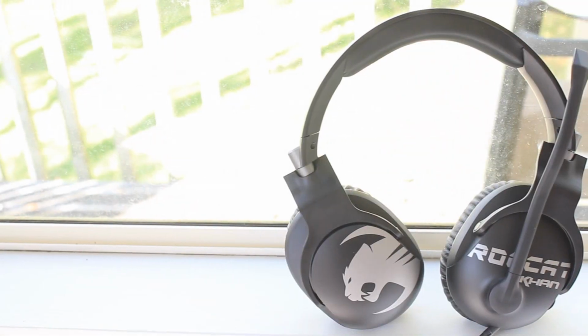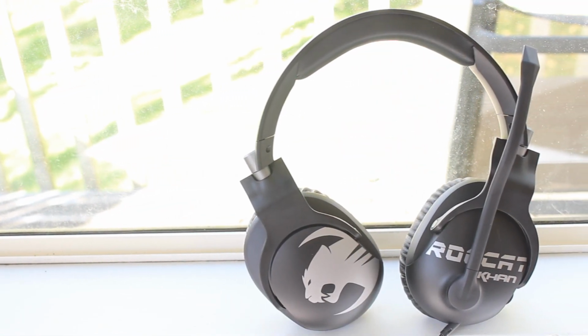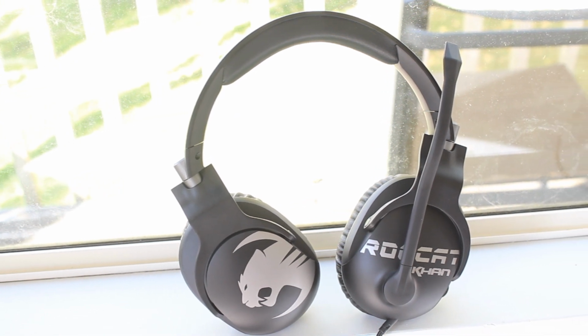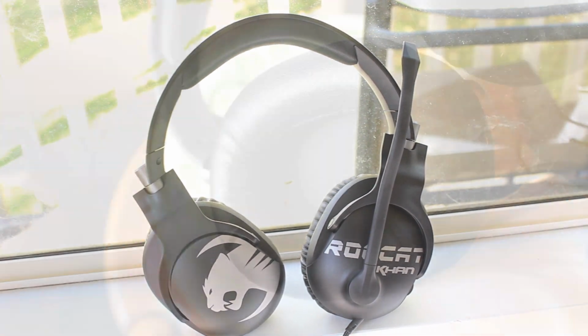It's the Roccat Khan Pro gaming headset. So let's jump into it and check out the specs and the features of this gaming headset.